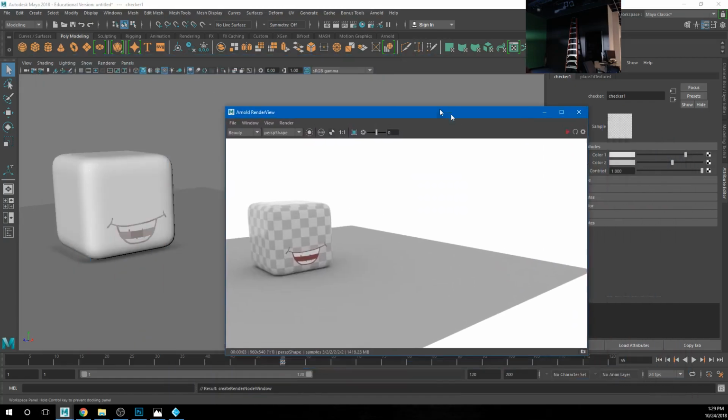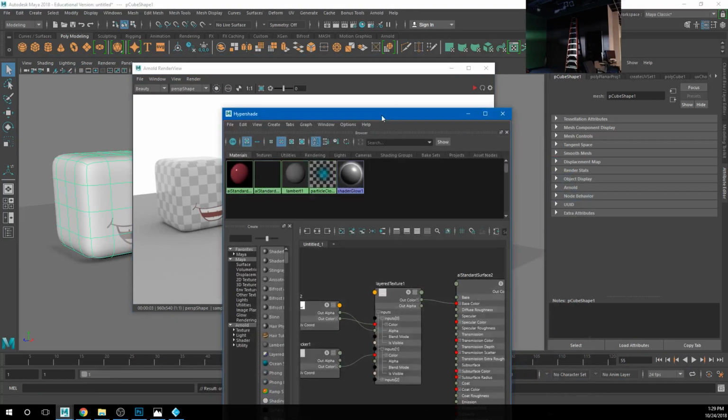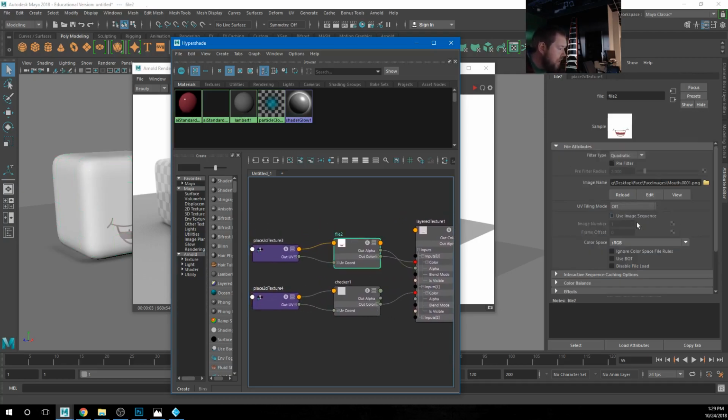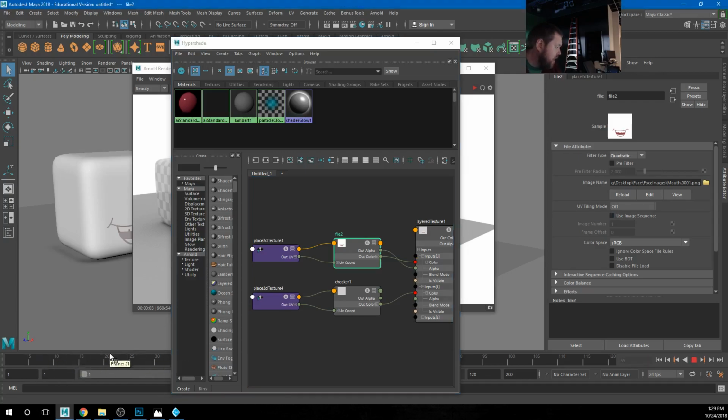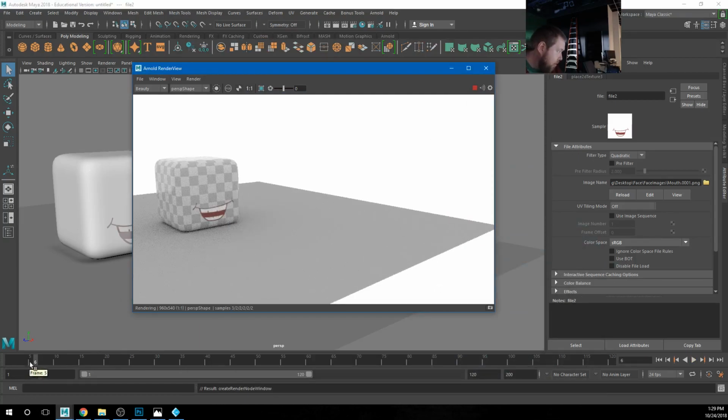So here's where this gets a little bit more complicated. Actually, every step of this gets more complicated, so we're going to keep working on it. Currently, my file is set to be just a single image. So no matter what I do in here, right, it's not updating. It's not doing anything different. It's always staying that mouth.